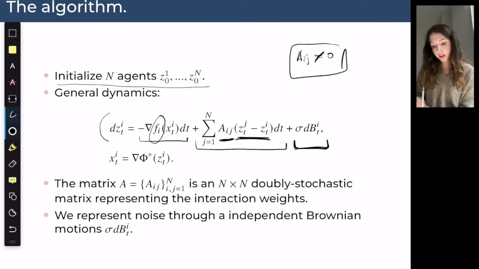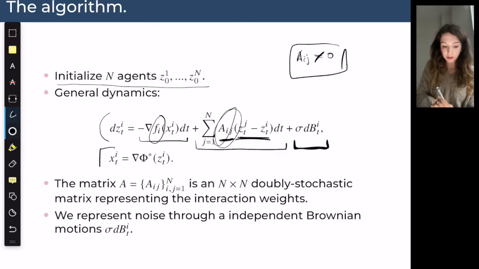And then additionally, one thing that we allow for is additive Brownian noise. The reason for this additive Brownian noise is, well, there are various reasons. You would like to include noise either if you're in a non-convex setting to have a more efficient exploration of the objective function space, or your noise can kind of be in the algorithm itself if you only have access to, let's say, a subsample of your data points, or even if your communication structure is corrupted, you can maybe say that there is some additive noise coming from that.